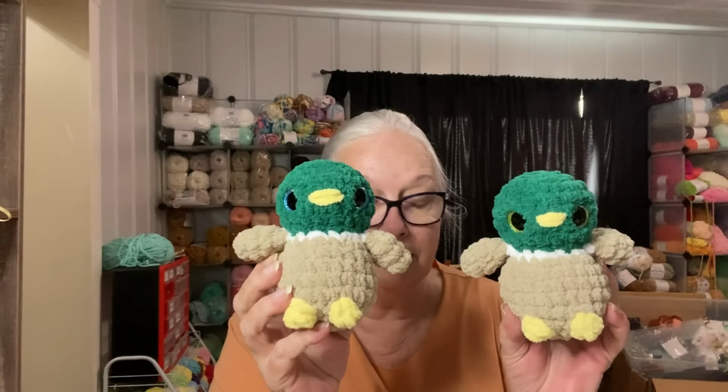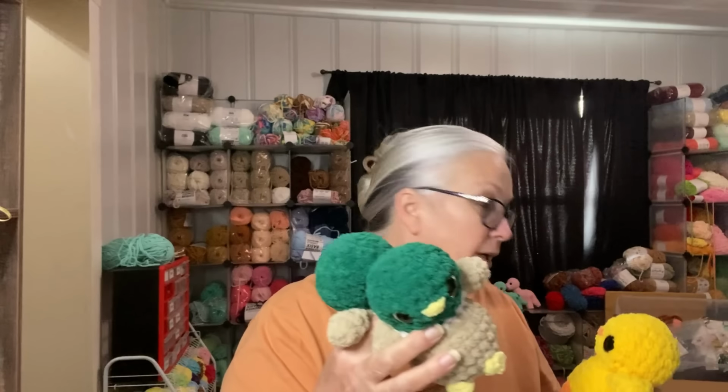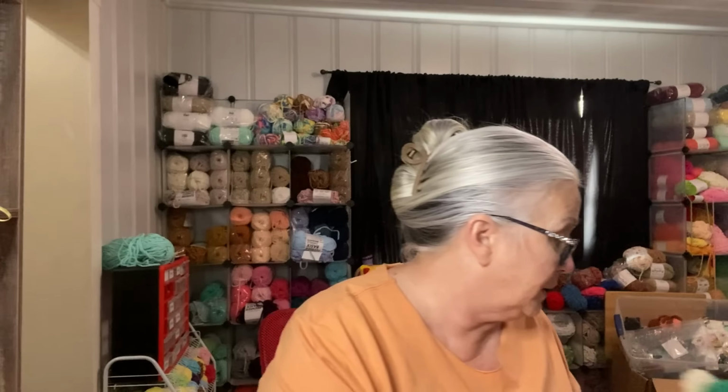So I did two like this, and during mine and Heather's live on Monday, I made one in yellow. So that gives me two of the teal colored and darker brown mallards, two like this, one of these in mystical and one in just plain yellow. I doubt I'll get any more of them done before tomorrow night's market, but technically all this prepping is going for the November 7th market.